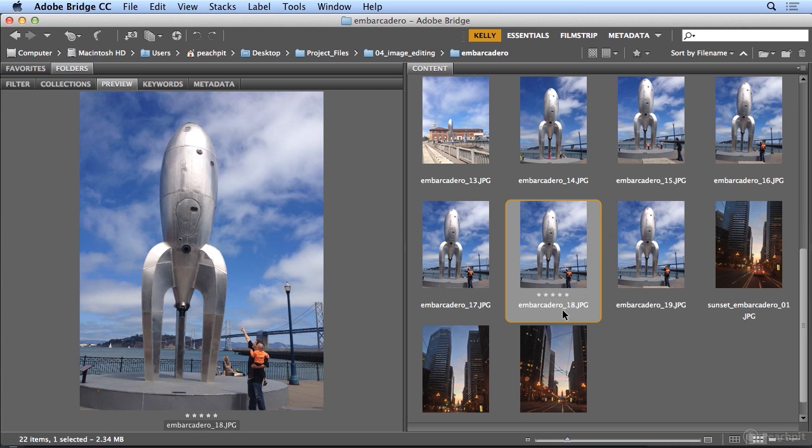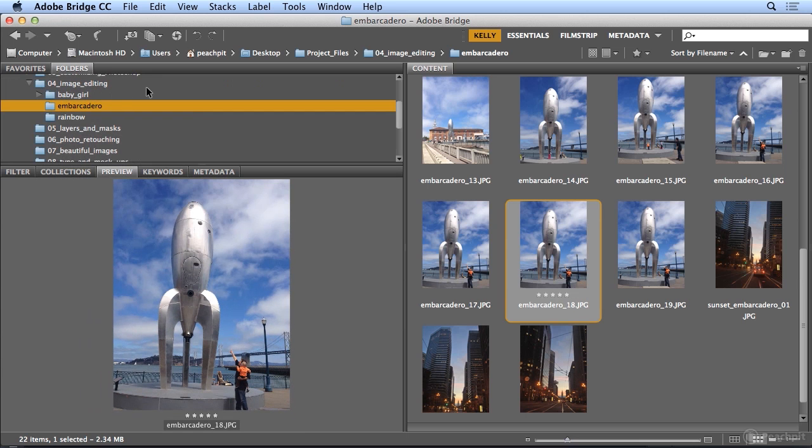So take some time, grab some batches of your own images, give them useful, meaningful names on your own, and attach star ratings and organize them into folders that you can find where you'd like to keep them on your own hard drive. This has been organizing, sorting, filing, and rating your images using Adobe Bridge, which comes with Photoshop.